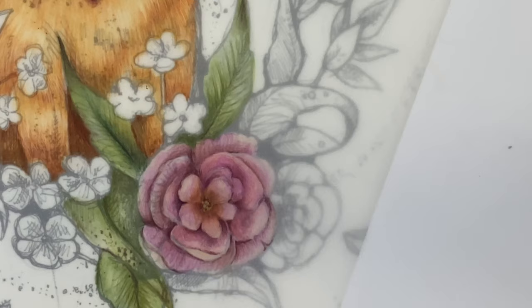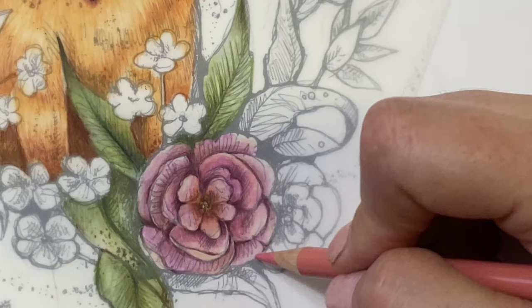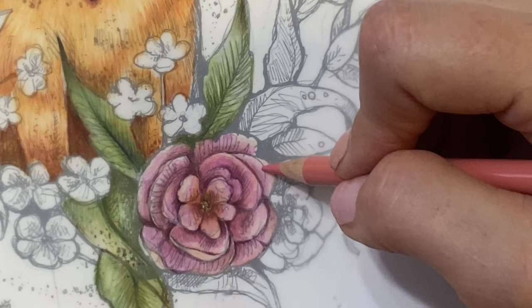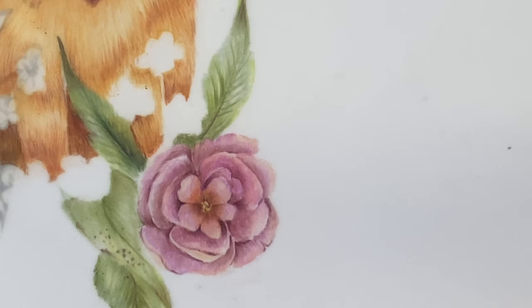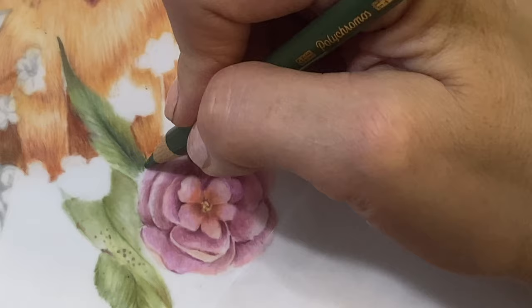I'm going to use a little bit of the cinnamon. We get so used to our coloring pages having lines around everything that sometimes I have to train my eye and realize that in reality, there would be no dark lines around the outside edge of that flower. So it's just a matter of what you're used to seeing and getting over that.